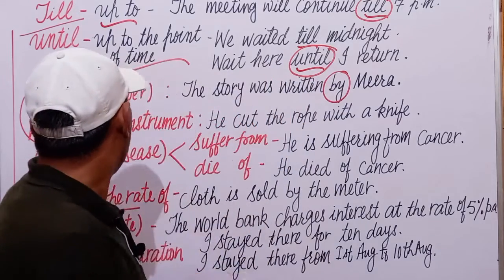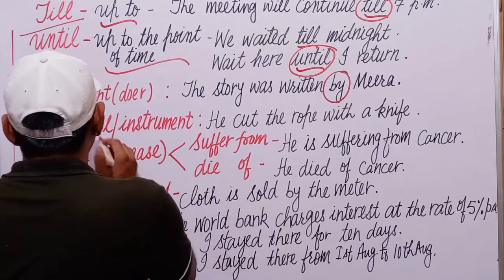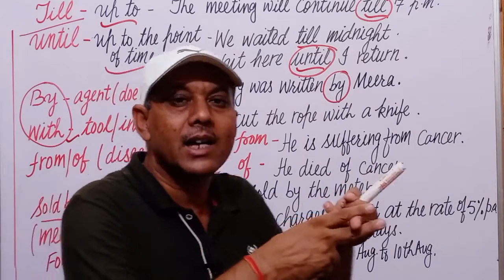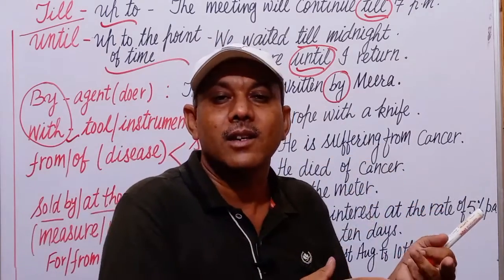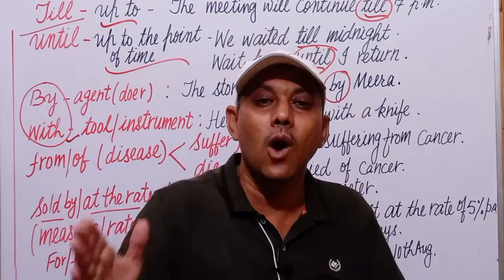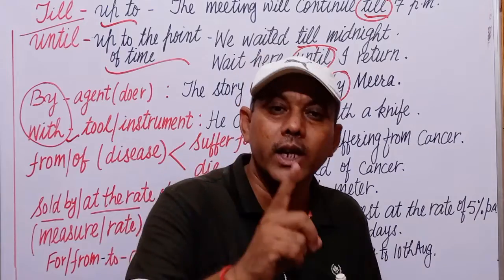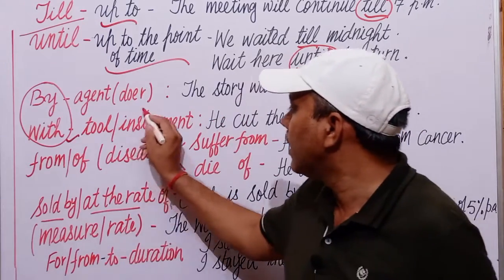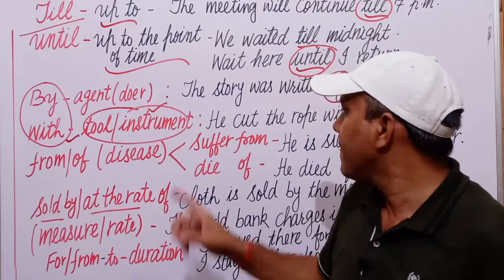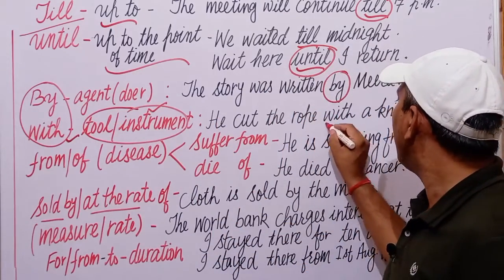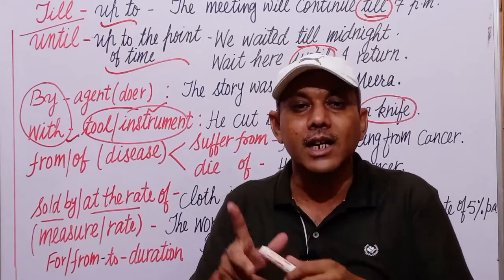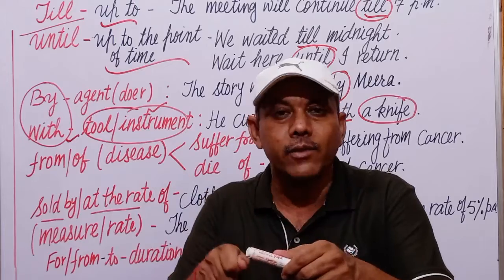In this way, when we use a tool or instrument to do an action, then we use with before that tool, not by. We can't say I cut the wire by pliers or I cut something by a knife. This is wrong method to say. We use with instruments and tools. Usually इस तरीके का एक सेंटेंस अवश्य पूछा जाता है. He cut the rope with a knife because knife is a tool. He cut the rope with a knife.